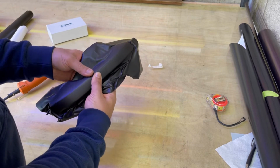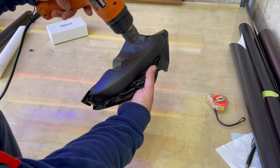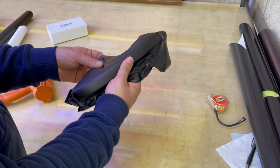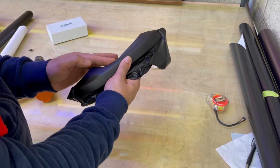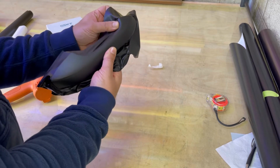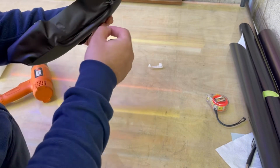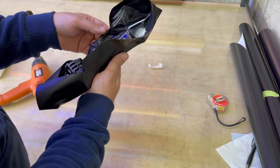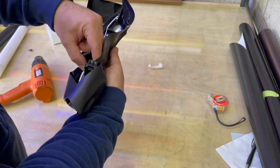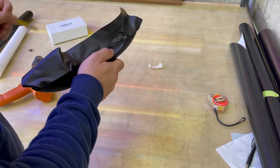So now I'm going to do the heat gun. Look at that. Nothing pulling back, because before we did the pre-stretch and then also we did it the right way, push the film or tension it to the edge. And since this door handle has plastic here, I'm going to cut it at that line. But if it's paint like some other handles, I usually put one piece here, wrap it separately, and do the main piece overlapping.